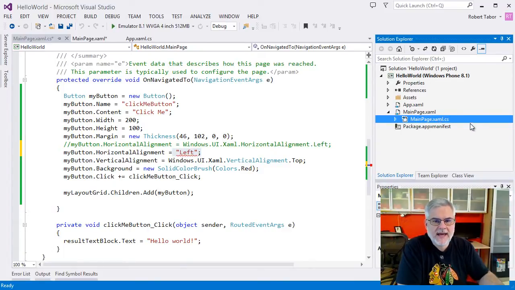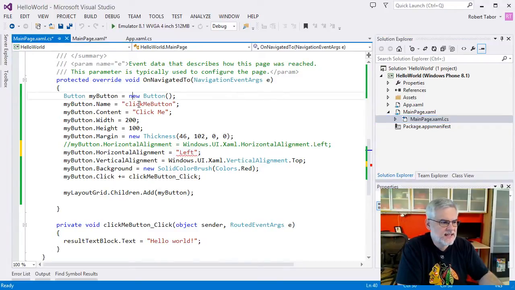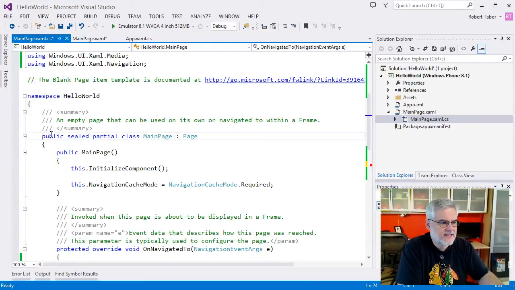Furthermore, if you look at the C# version of this file, you'll see that at the very top it defines a public partial class MainPage that derives from Page. So the key here is partial class MainPage.